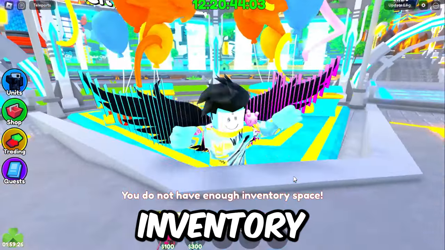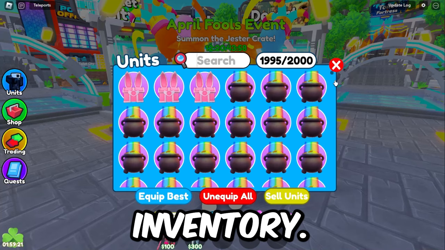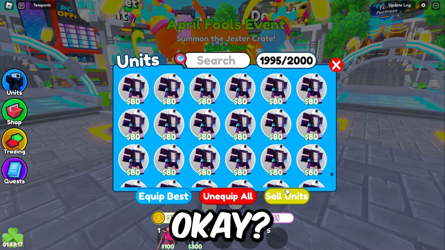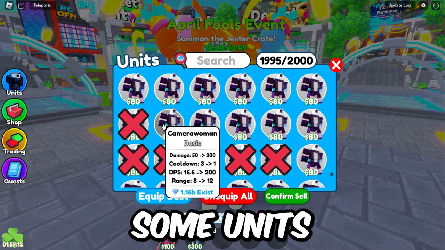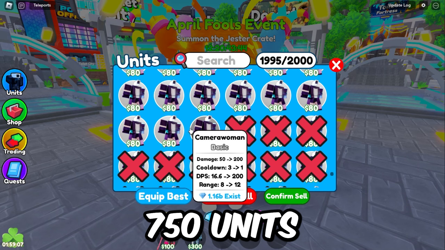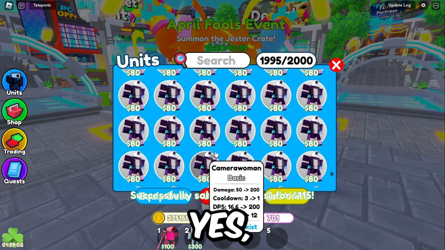Let's see. You do not have enough inventory space. Bro, why? I keep forgetting to delete inventory. Oh my gosh, let's do that real quick. Okay, sell units. Make sure we're not selling any that are signed, because we still have some units that are signed. I have about, I don't know, maybe 750 units that are signed, so we can still give some away. All right, confirm sell.